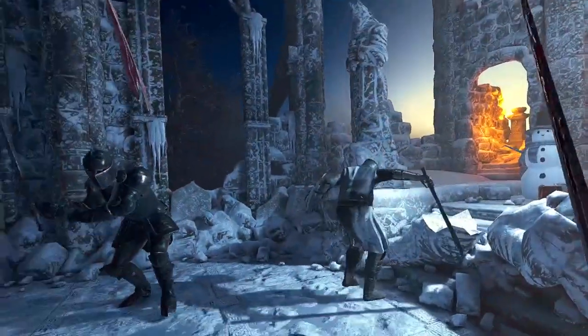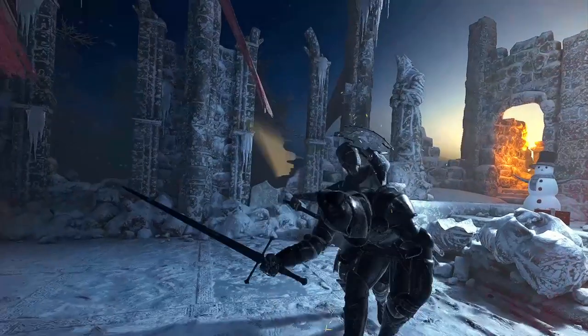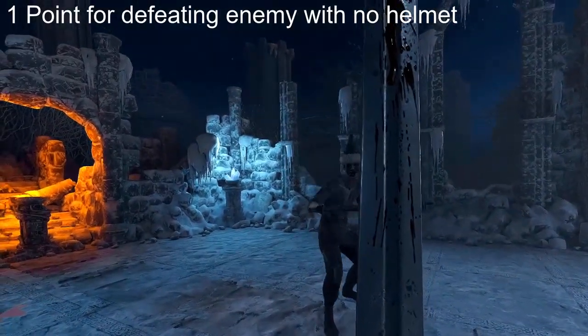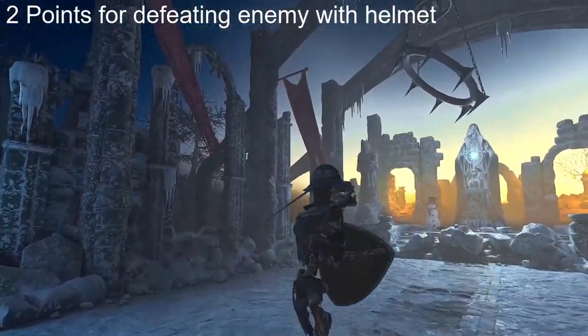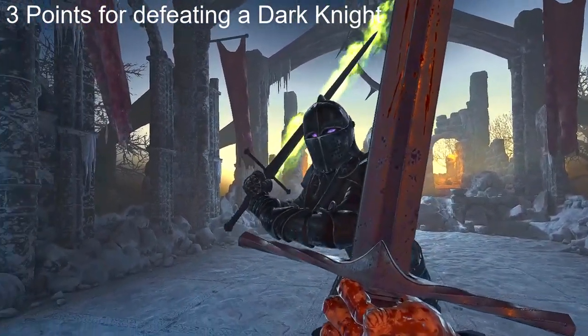Don't get overwhelmed thinking you'll have to count points as you fight, that'd just be way too much. You'll rack up points post-battle with these scoring guidelines. 1 point for defeating an enemy with no helmet. 2 points for defeating an enemy with a helmet. And lastly, 3 points for defeating a Dark Knight.